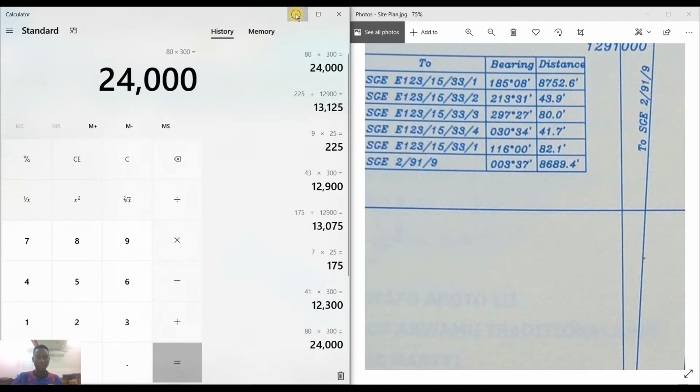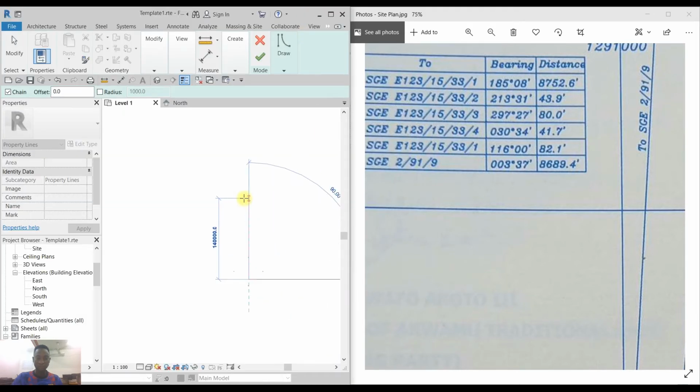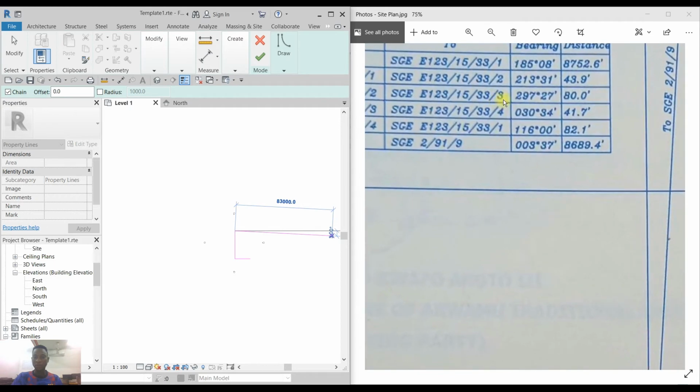I had 2,400. So I'll just do 2,400, 24,000, sorry, 24,000. So from 3 to 4 is 41.7 inches.